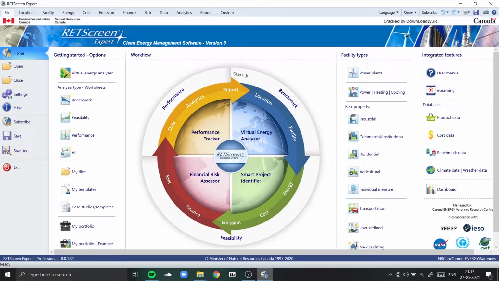Hey everyone, welcome to my analysis for SRM IST NCR Campus on PV technology via RETScreen Expert. So here you see the home screen of the software. It's overwhelming to see so many options, but let me take you through this.